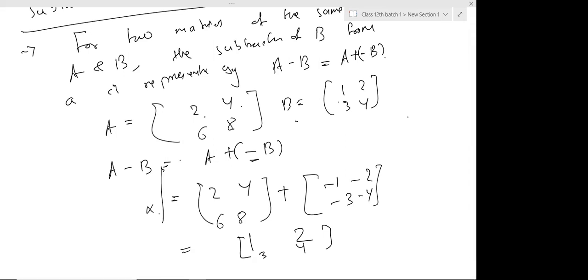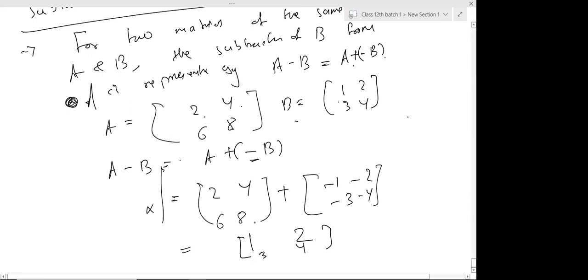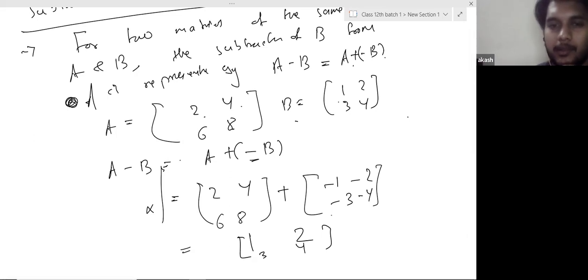So, subtraction of B from A, this is capital A first of all. B from A is represented by A minus B, which is equal to A plus minus B. Note it down. This is a bit boring stuff, I guess, right? Theory. Once we start doing questions, this will be fun.